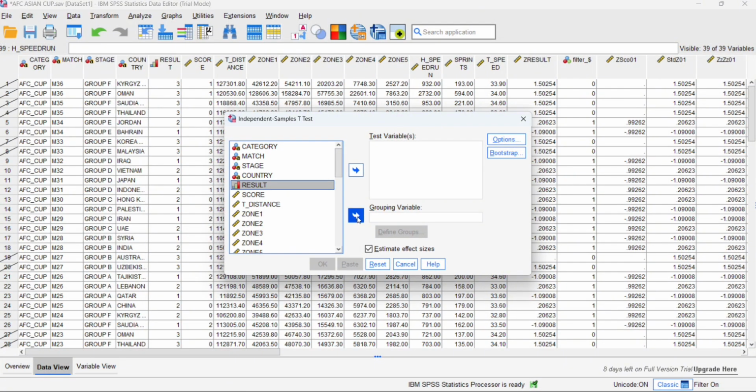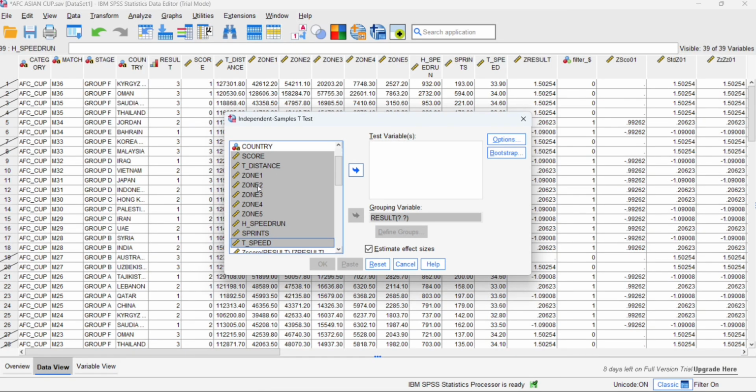Then, click Define Groups and enter the group codes exactly as they appear in the dataset, such as Group 1 equals 1 and Group 2 equals 2. Click Continue to return to the main dialog box. After all variables have been assigned correctly, click OK to run the analysis.